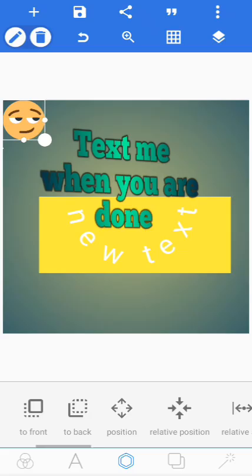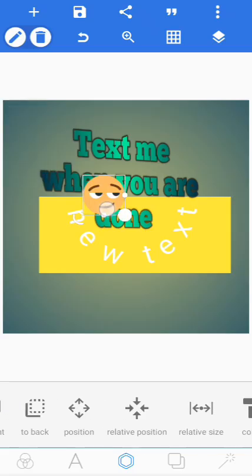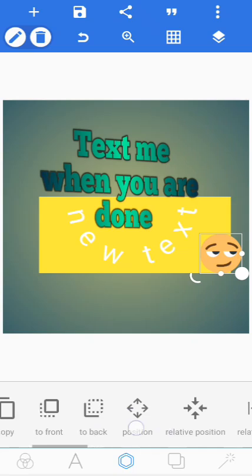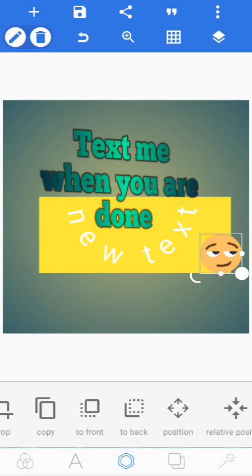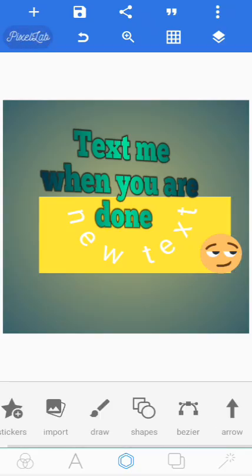After you've used the stickers, you have other options here to delete, crop, style, copy, to front, and this is the part I want to talk about, to front and to back. So let's bring this one here now. Here we have to front, right? It's at the front. If you take it to back now, it will go to the back, and this is to front, and that is what that is.